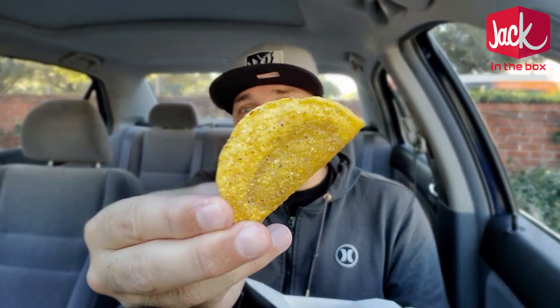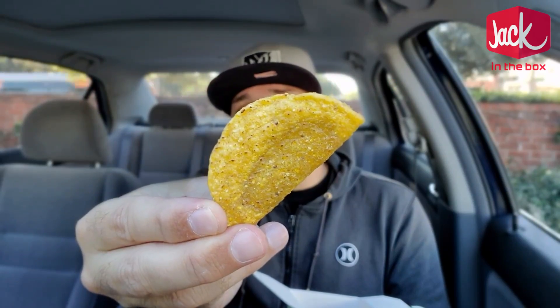For $3.50, not a bad deal — you're getting 15 of something for $3.50, still a decent size. I enjoy the crunch, the flavor is nice. The texture is not so much shredded chicken; it's more of a paste, so be aware of that. But I like it. A little bit of spice in there, and I'm a fan.